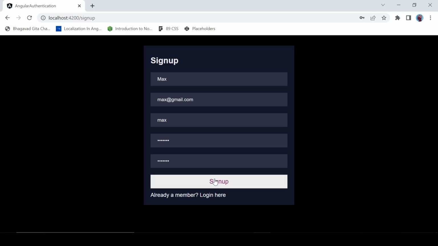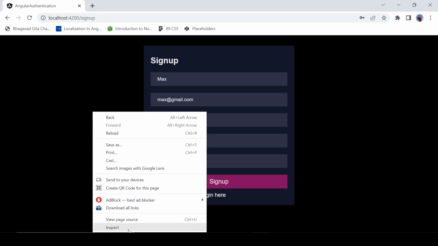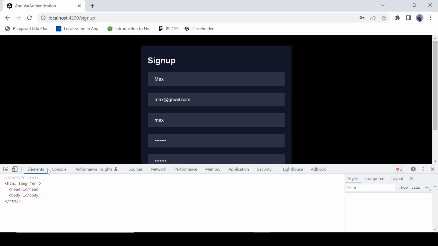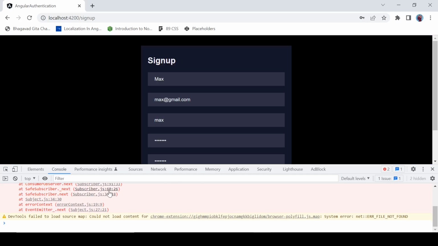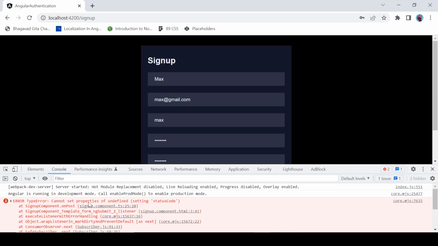Okay, and let's see. I think it is giving some error on console, and it is saying that cannot set properties of undefined setting status code.